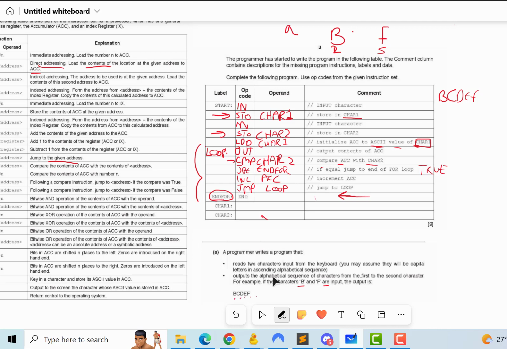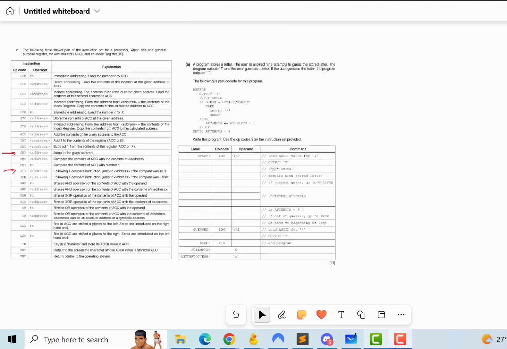So it needs to repeat itself. We know we need to use a loop because it tells us loop. We know that it's going to be a for loop, so it says end for here. So the question is, where does it start? Well, we don't want to start the loop any higher than here. We don't want to start the loop any lower than output, otherwise we're not going to output anything when it repeats. So this is the place for it to start, on the output. Pause the video, give this a go yourself first.